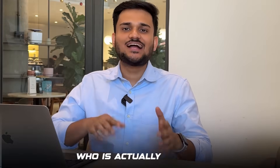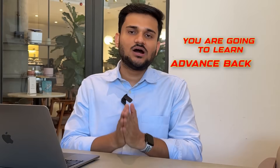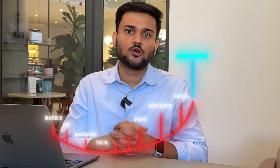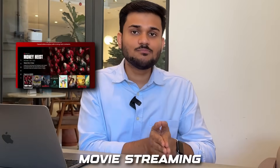If you're somebody who is actually willing to learn advanced backend technologies, then this is going to be the right platform for you. At AlgoCamp, we have launched our new flagship Lambda 4.0 advanced live backend development batch, in which you are going to learn advanced backend technologies including Fastify, Express.js, AWS, MongoDB, DynamoDB, and more. We'll take you from the very basics to advanced level by building projects like a Code Sandbox clone, a streaming app with recorded and live streaming, and a Booking.com backend clone covering transactional capabilities and payment gateway integrations.